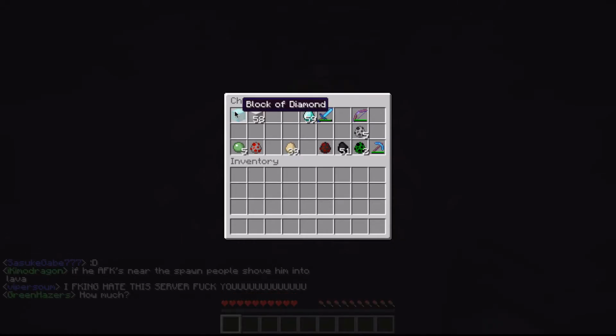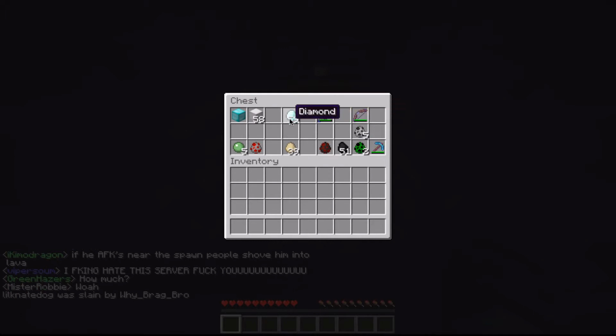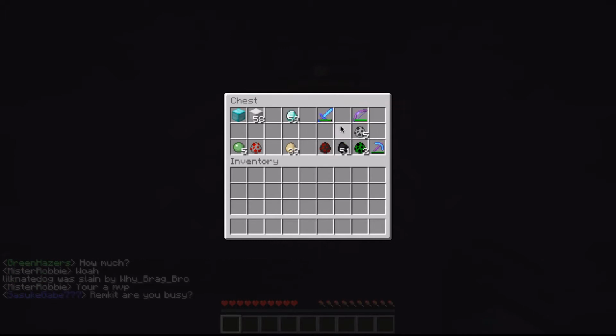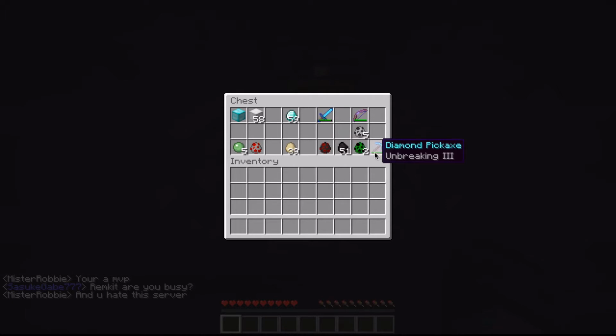58 iron blocks, one diamond block, that Sharp 3. This used to be like my best sword. I was like, oh my god, I got a Sharp 3. But I'll show you. And then Power 2. Spawn skeleton, spawn creeper, Unbreaking 3, coal, spawn spider, eggs, spawn chicken, and slime balls.